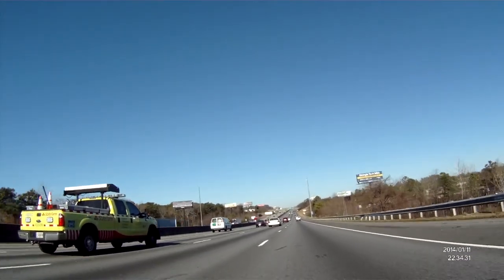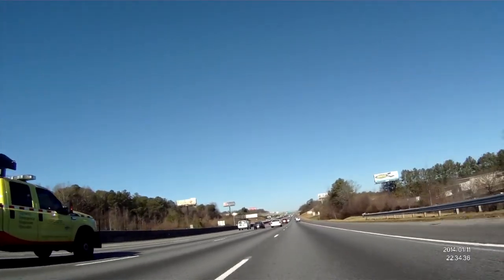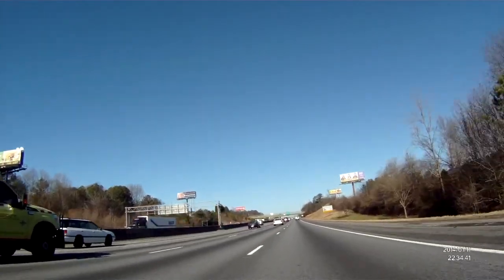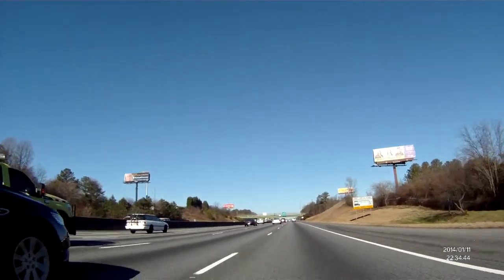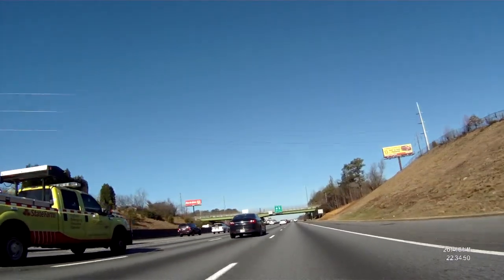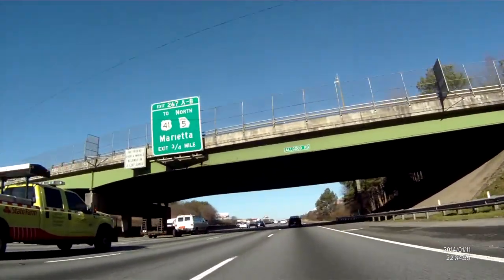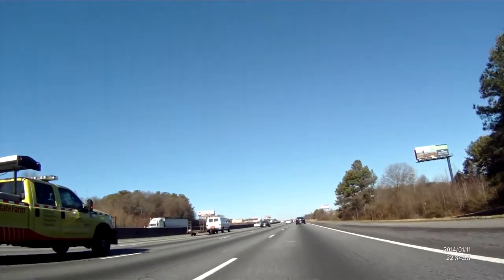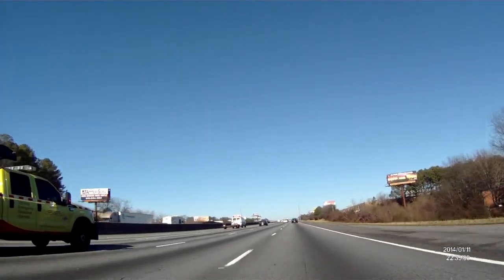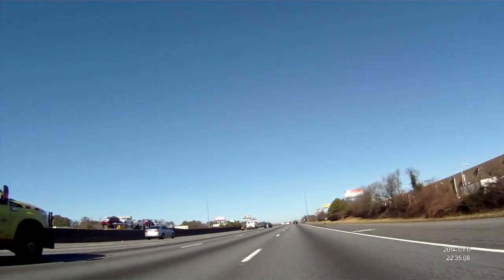Okay, so what you've just heard and seen is me getting on the expressway, shifting through the gears and revving up the bike as quickly as possible in order to achieve expressway speed on what is a very short ramp. Particularly as I get to the top and begin to merge, this is a ramp that has very little merge space into one of the lanes where traffic is traveling. So we need to be hitting expressway speed as we merge onto the expressway. That's the bottom line. We also need to be monitoring our mirrors and make sure that we've got a gap to enter, but it's going to be harder to hit that gap if we haven't achieved expressway speed.